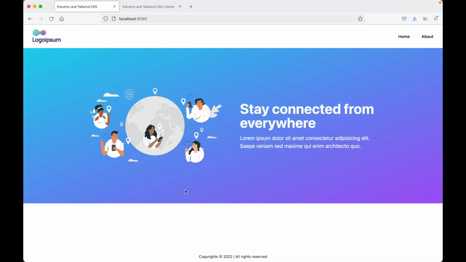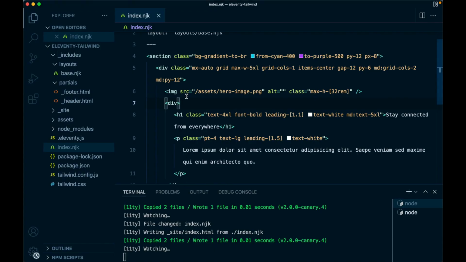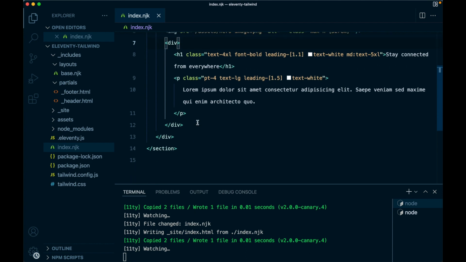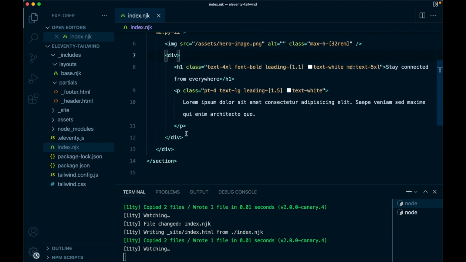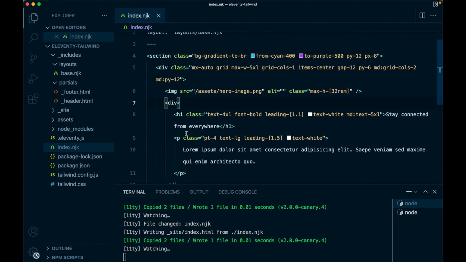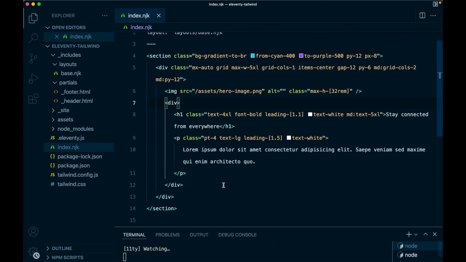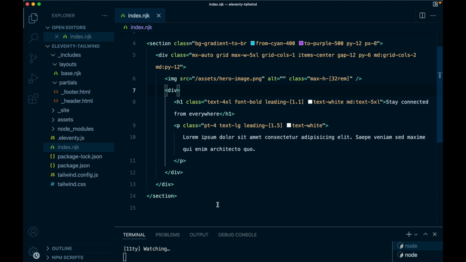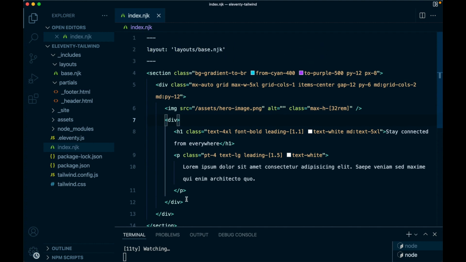But let's go back to the code. So now if you continue adding all the sections in index.njk, we'll again face the same problem, right? Everything will be in one file and it looks very messy. This many lines is okay, up to 20 lines. Maybe you can just scroll and you'll find the h1 tag you need, you'll find the paragraph. If you have to change some styles, you can do that. This doesn't look much difficult on the eyes.